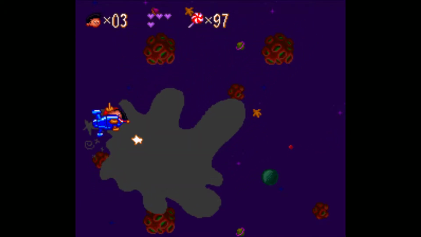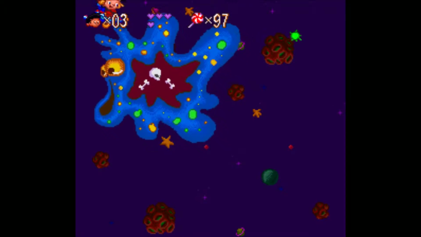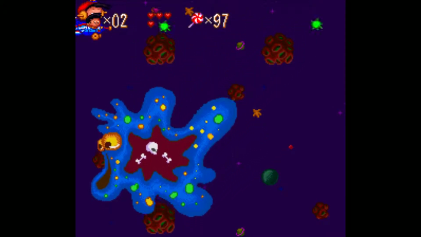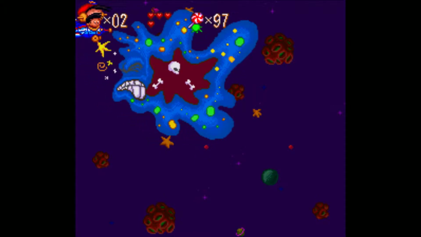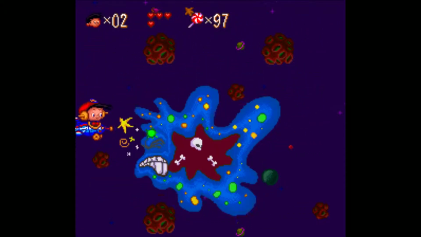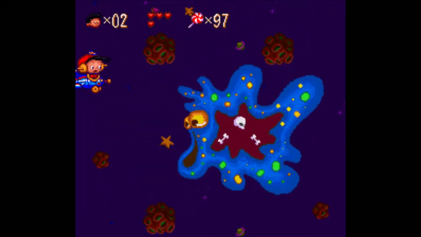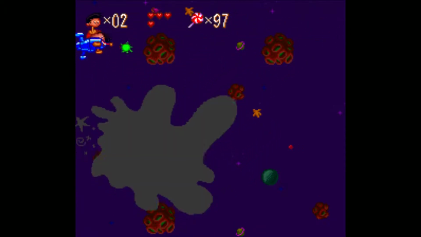Now this is the boss here, and this is very simplistic. It's a giant amoeba, and you basically just stay up in the corner here to avoid it. All it does is bounce up and down, and if you stay in that little safe zone, you won't get hurt. I have to admit, that's a little bit sloppy on the programmer's part. You know, not very advanced, not very challenging.